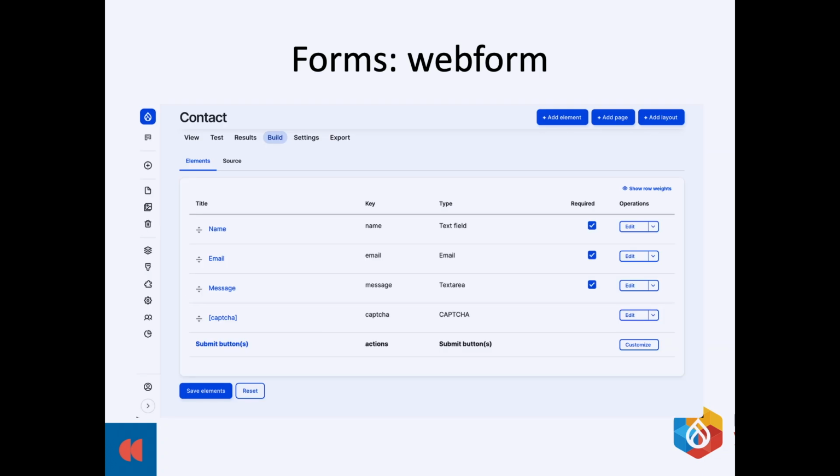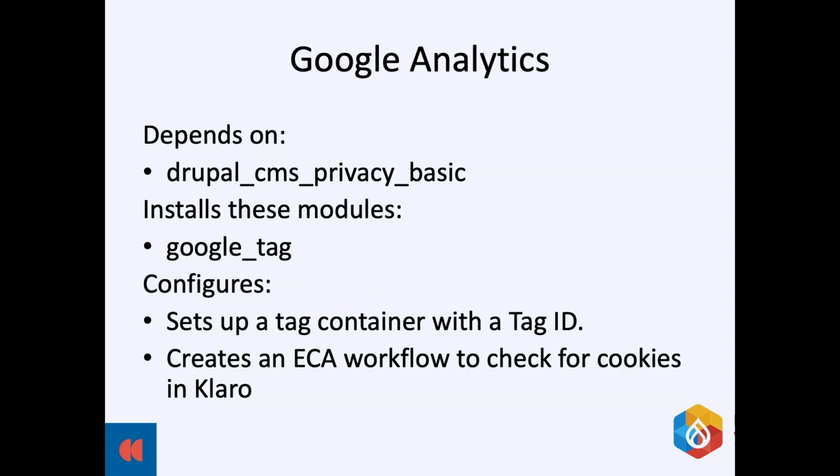That's what the web form looks like. It will send you an email, and it will send them an email. That's all configured. It's a nice way to see if you want to dig into how web forms work. It's nice. Google Analytics, this again is using the same installer kind of thing. It'll ask you for a tag ID.